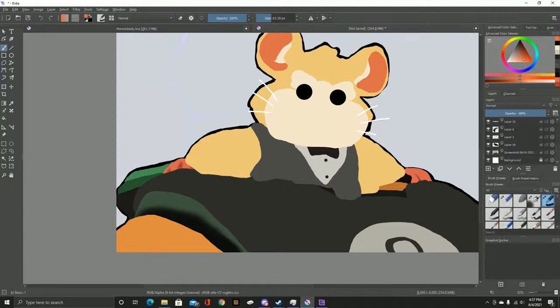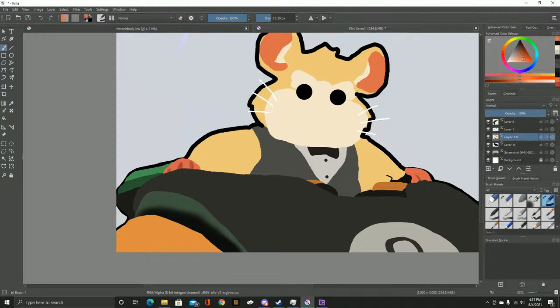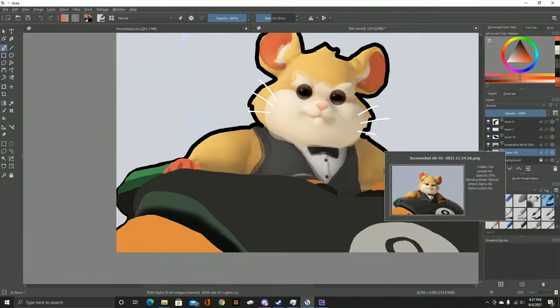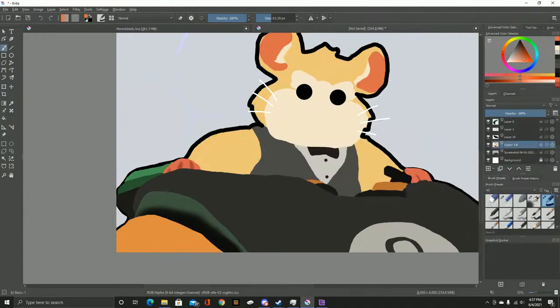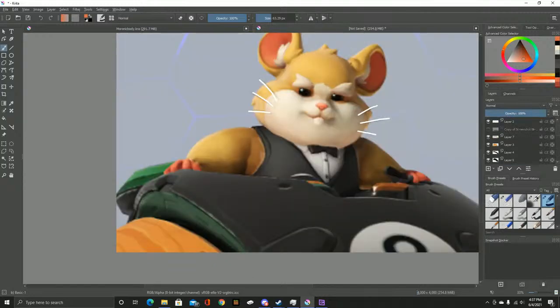This needs to be one of the last layers, though. There we go. Actually, wait, no, we need to go further. And further. And further. No, we don't need to go any further than that. Alright, well, that could have gone better. He needs to draw himself a nose. I forgot to do that.